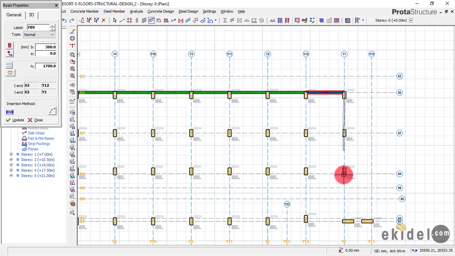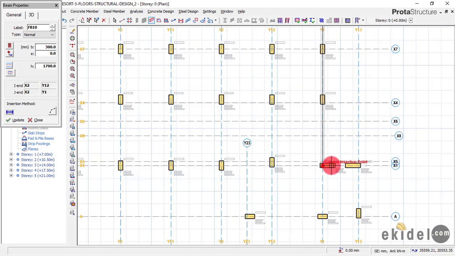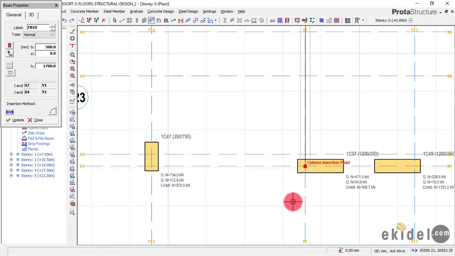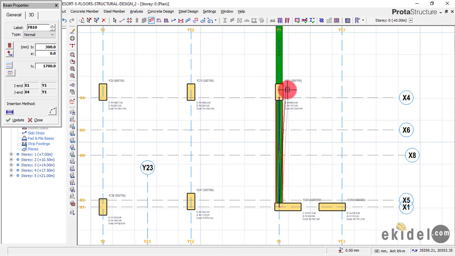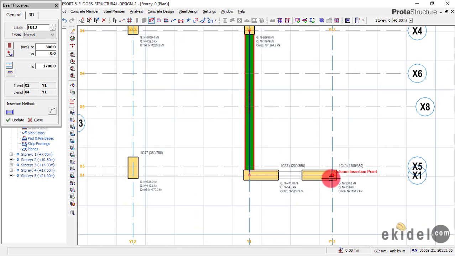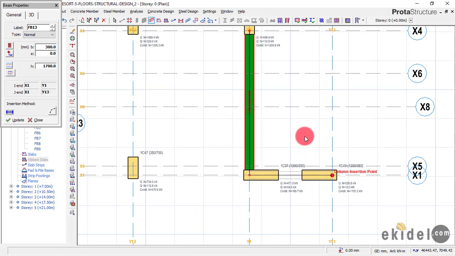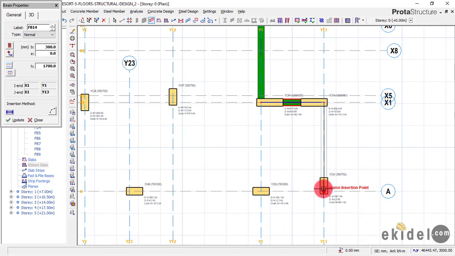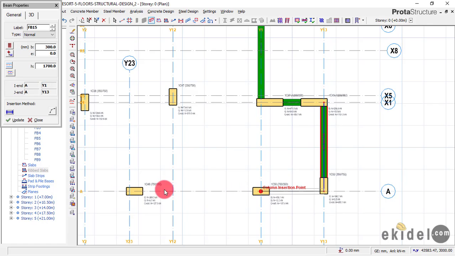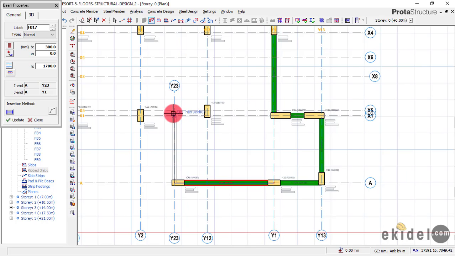Since you have columns all the way down here, I can choose to come here and then click here, and automatically the beams will divide themselves at the column points. So that you don't have to be clicking each and every column, which will take longer, because the whole idea of the software is to facilitate the time you are meant to spend on your design.